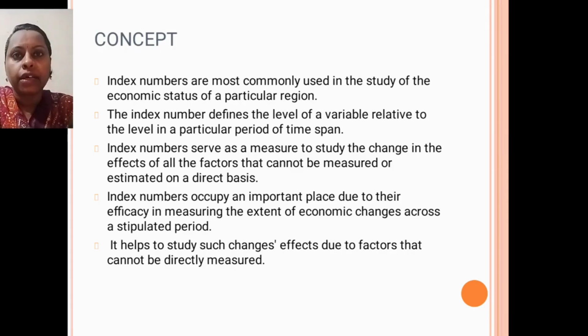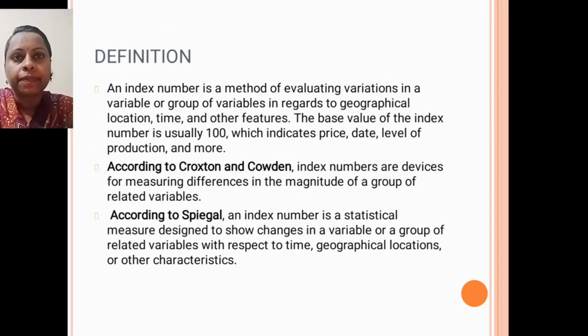Index numbers serve as a measure to study the change in the effects of all the factors that cannot be measured or estimated on a direct basis. Index numbers occupy an important place due to their efficacy in measuring the extent of economic changes across a stipulated period. They help to study such changes due to factors that cannot be easily or directly measured.